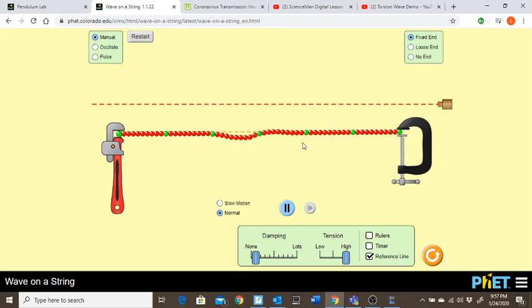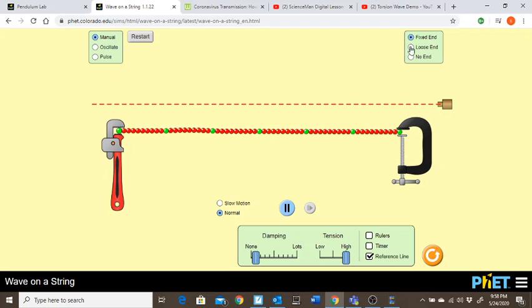Now, some of the things that we can recognize here, this clamp represents a fixed end. This is tied, it's being held there. And so when we create the pulse, you'll see that the pulse goes up, hits here, and then the disturbance, let me turn this down a little bit. I want 0, there we go. I want 0. Oh, this is nasty. Can't get in between. Okay, best will do. So it gets less and less, but you can see in essence the wave seems to flip over when it reaches the end.